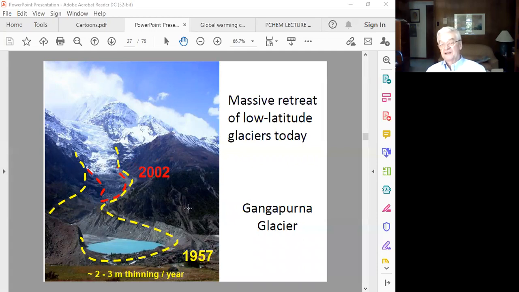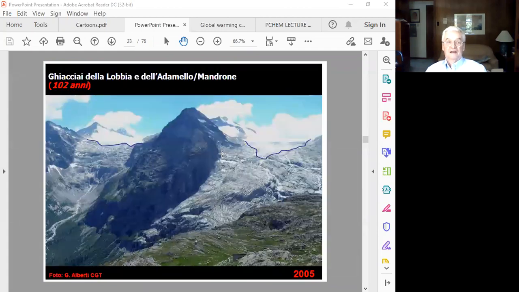One reason I like to show this set of pictures to you is, as we always say, a picture's worth 1,000 words. And if you can visualize what's happening, I think you understand a lot better than our telling you that the CO2 concentrations have gone up from 380 parts per million to 420 parts per million. When you can actually see the effects of it, I think it's more dramatic. Okay, so they obviously went here.